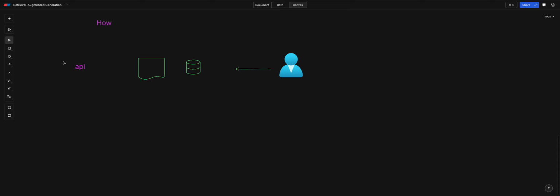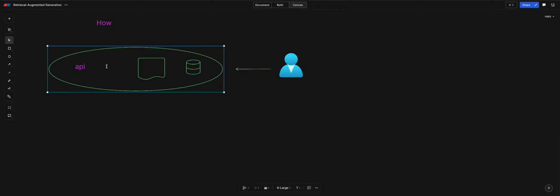Now this particular data is given to an LLM.